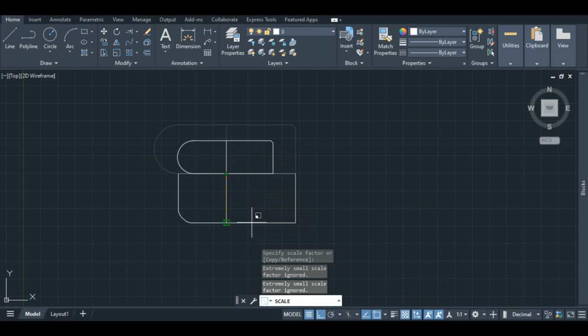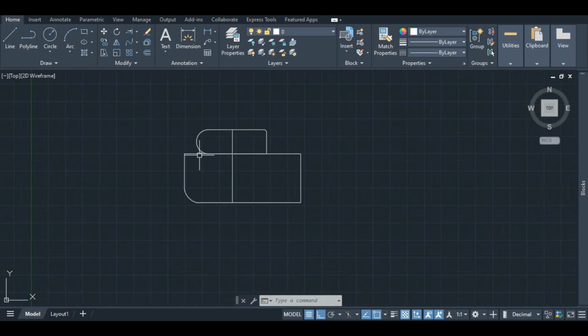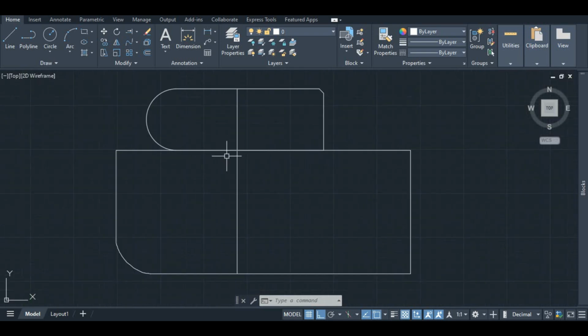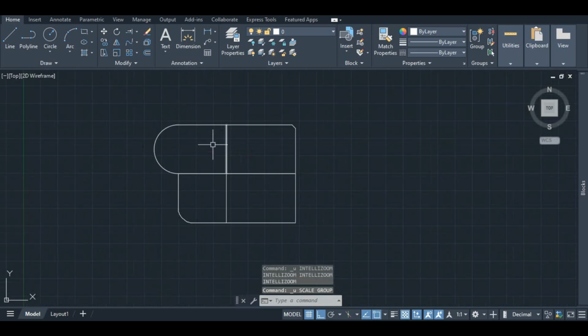So you can type what you want to scale by also in the command center. Let's say I want to scale this down. Let's say I want to scale it down by 0.5. I'll just type 0.5, then I press enter, and it uses the reference point for scaling this. And since the reference point is actually somewhere around there, it scales everything I have with respect to this reference point. And then you have that. Then you can also scale up, because I scaled down, you can also scale up.